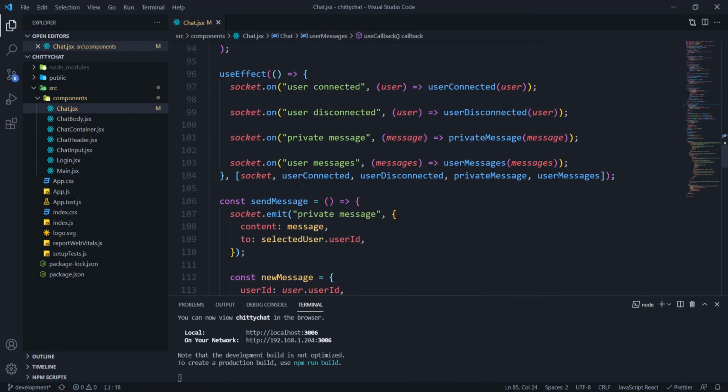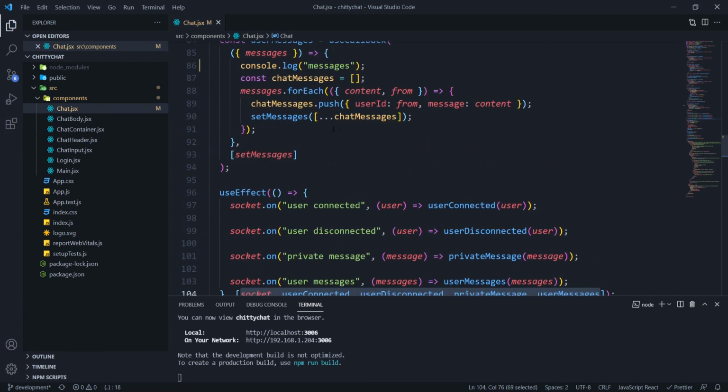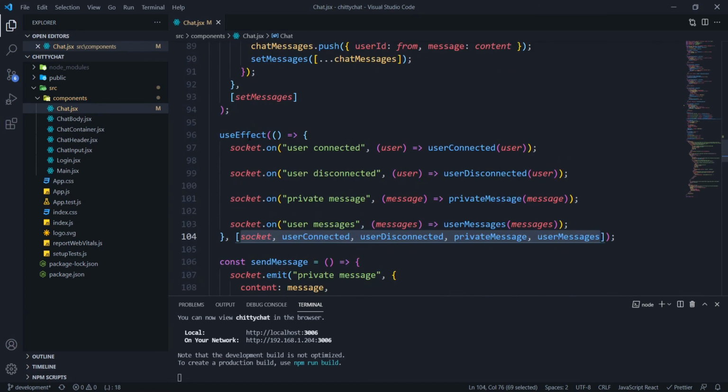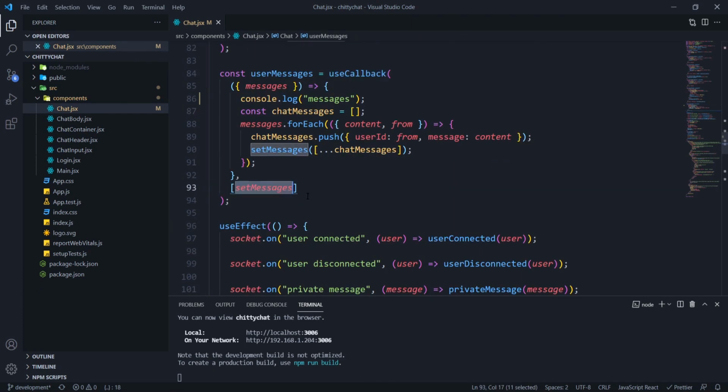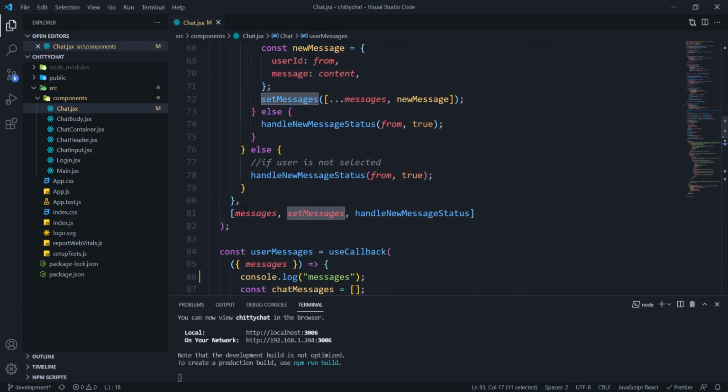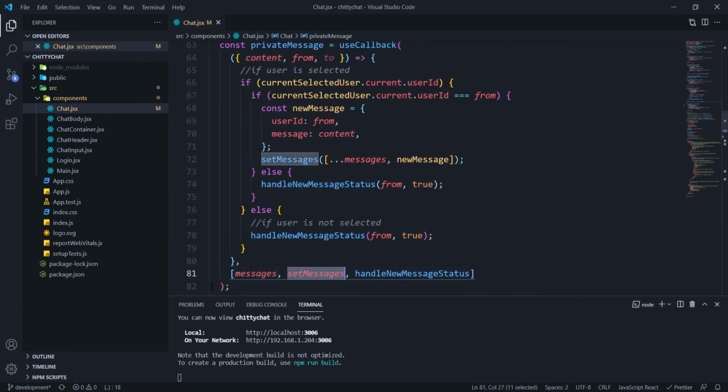So how do I do this? Here we are actually having some dependencies, right? What is happening is every time this event gets fired, useEffect re-renders a lot. We have callback functions in useEffect, and we are placing dependencies inside this as well. These values are also changing, by the way.